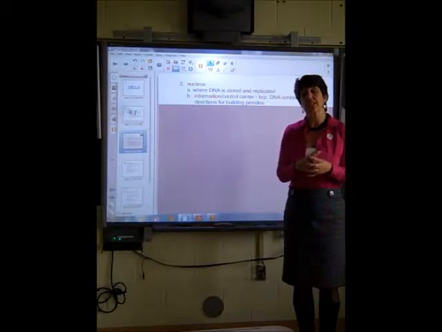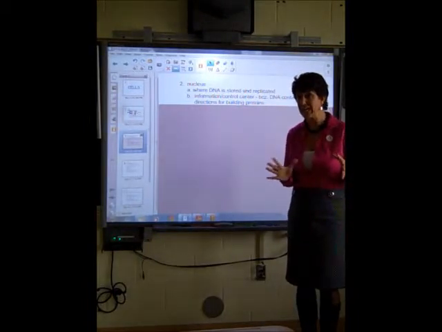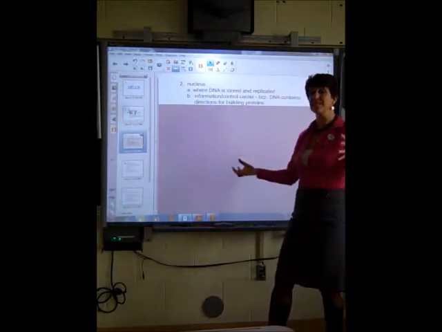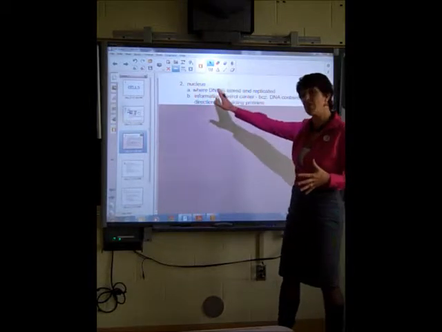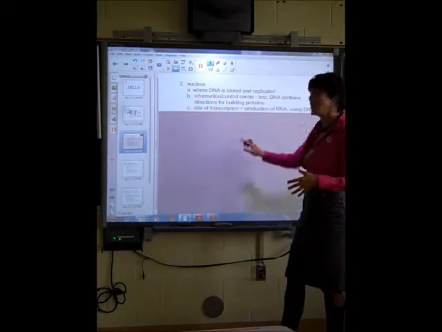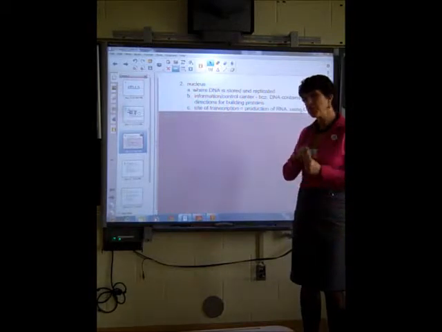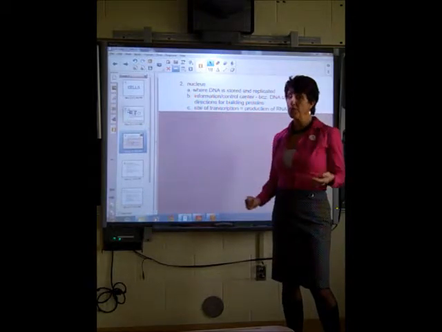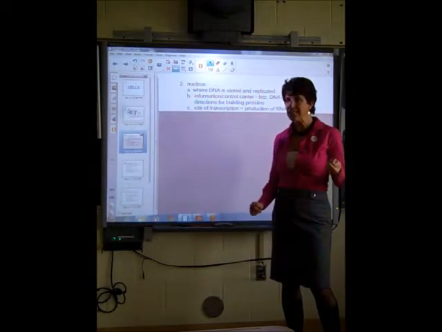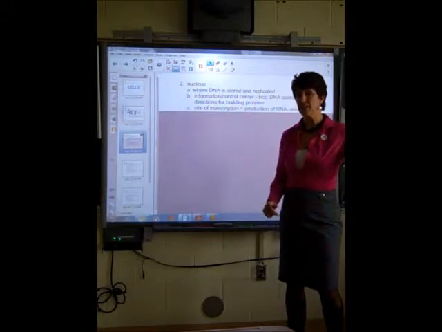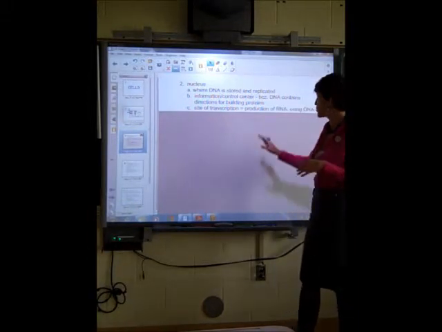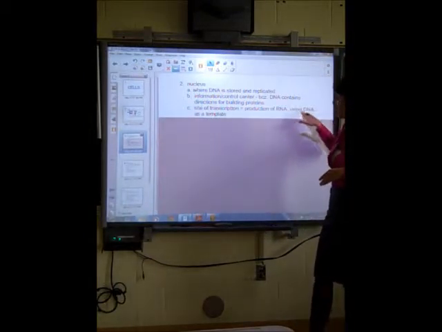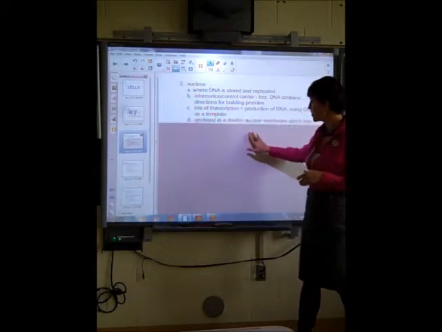So all the directions for building any kind of protein, any kind of enzyme, any kind of structure that that cell or the organism needs is contained in that DNA, and that is within the nucleus. The nucleus is the site of transcription. Transcription means copying the DNA into RNA. If you remember from biochemistry, RNA is only single-stranded. It has a much easier time leaving the nucleus. DNA often stays right in the nucleus. So site of transcription, which is the production of RNA using DNA as a template.